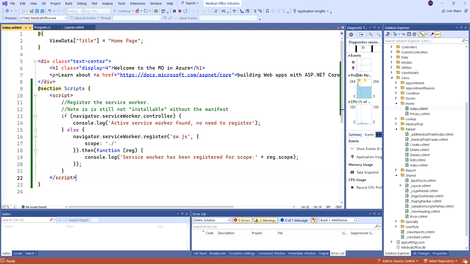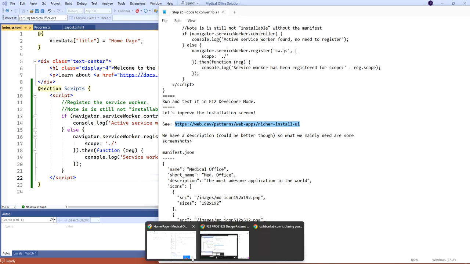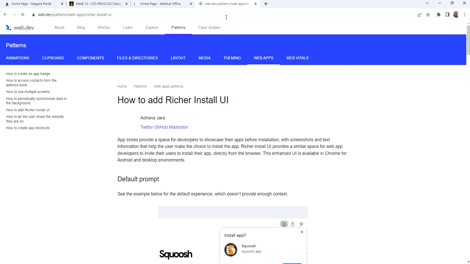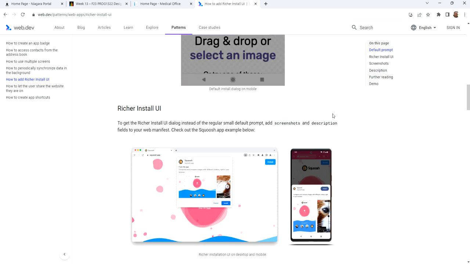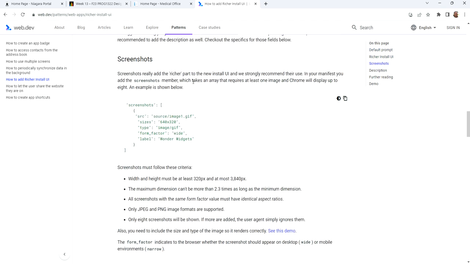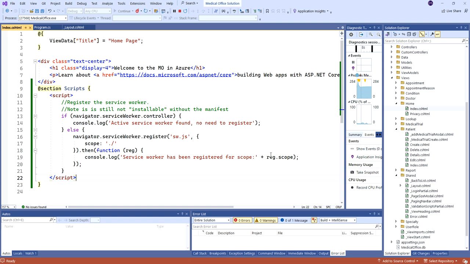As I said, I actually have a link. Maybe I'll take time to open this link just to show you what I'm following along. It's this great site, Web Dev. Maybe I'll use Chrome again. All right, how to add richer UI install. It walks through the process, describes what you have to do, and so forth. I just want to make sure you're aware of the references that are available to get this work done. This won't take too much longer. I know we're getting close to the wire here, but we should be under the hour.